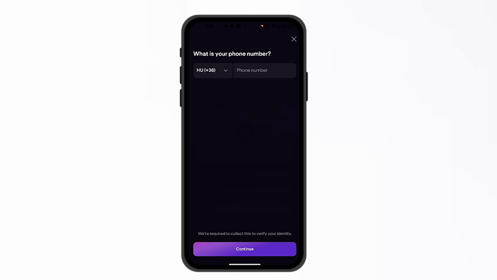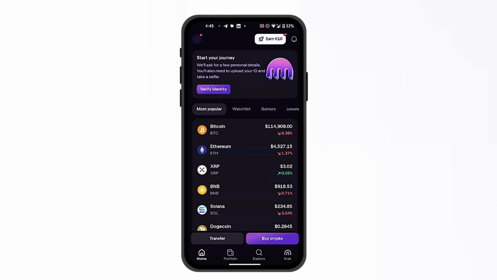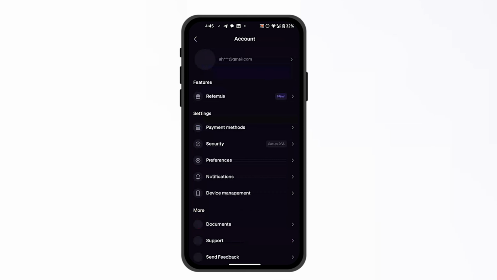And then from here, it's going to ask you for your phone number, which you're going to add, and after that, it's going to ask you for a face scan. And once that is done, you are now allowed to deposit however much money you would like in the app. And now you have full access to join it with your account, which is going to be on the left section. And that is all.